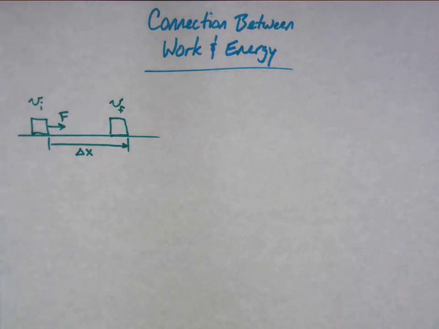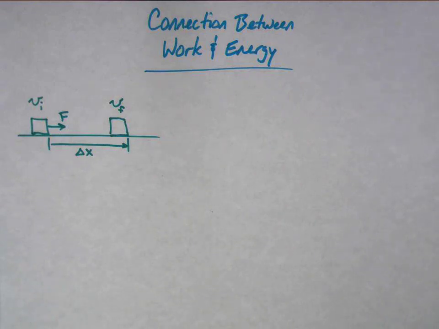In this video, we're looking at the connection between work and energy. You've learned that energy is the ability of an object to change something about itself or about the world around it, some quality or some property that an object can have that allows it to make that change. You've also learned that work is something done to an object that will change something about that object. So basically, it's going to change the motion of the object. But more specifically, there's a connection. It's going to change the energy, and we'll see that.